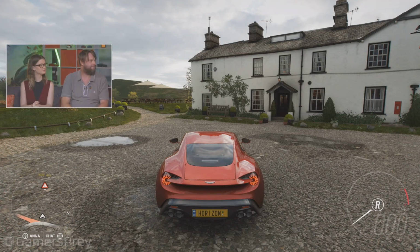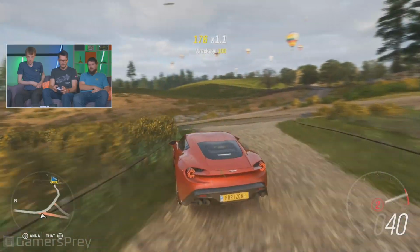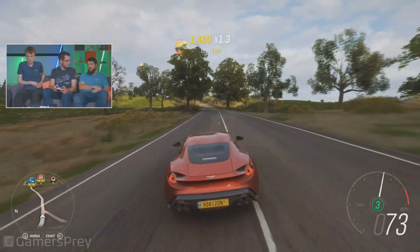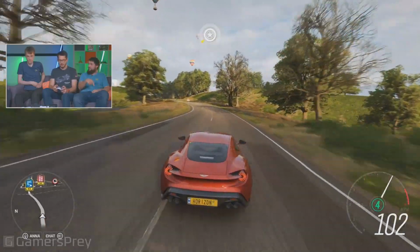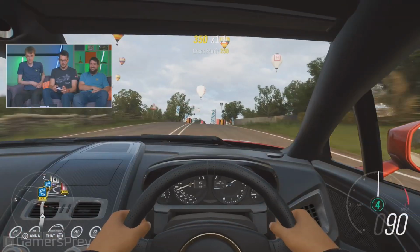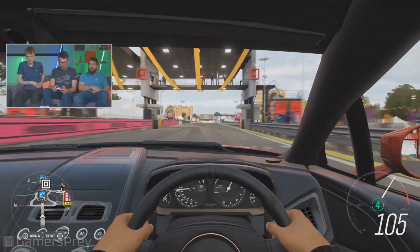But how does it drive? Drives pretty good. You know the stats on this one, don't you? So this is using Aston Martin's older V12s. This is still normally aspirated. It says 6 litre on the engine cover. It's technically a 5.9. We like a bit of rounding up. Well, you should be rounding. It's 5.935 litres, to be accurate. It makes 600 horsepower, and it's got that beautiful V12 soundtrack that is a signature of Aston Martin's.